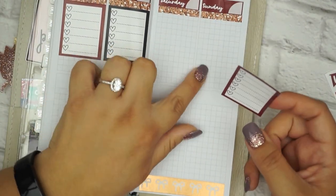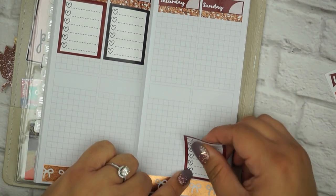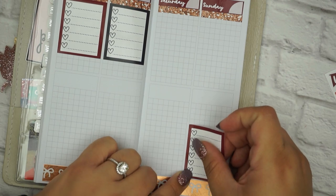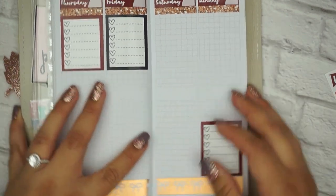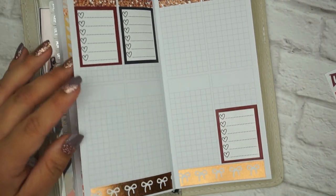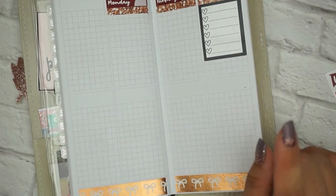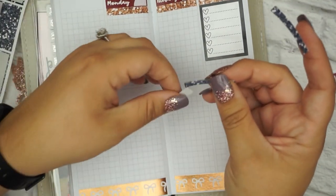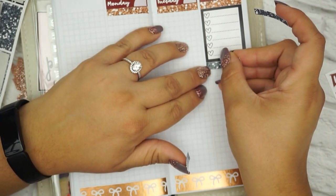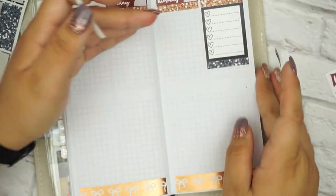Okay, not gonna put Saturday. I'm gonna put one on Sunday, but I'm gonna put it down here at the bottom. Because typically we do things Sunday morning, and then the rest of the day is kind of things we do at home. So that's why it just works better in my brain to do that. Now I'm gonna use the glitter headers just to put at the bottom of the checklist. So not gonna put any on the days that don't have it.